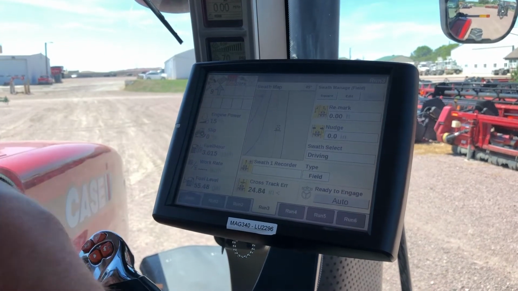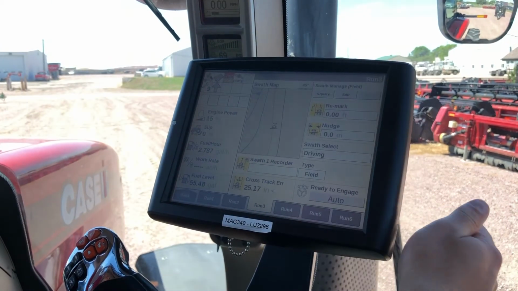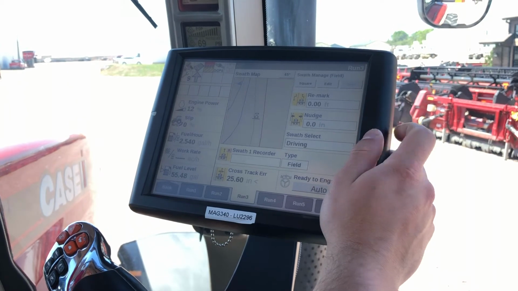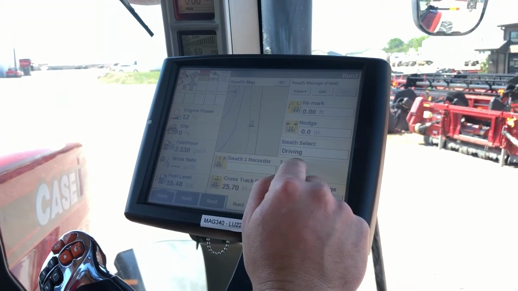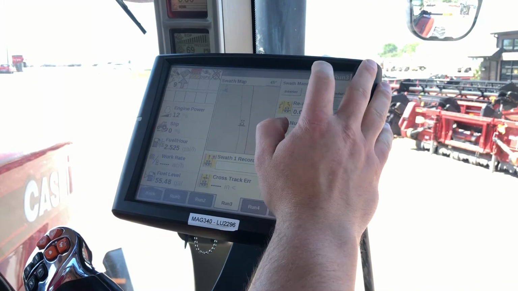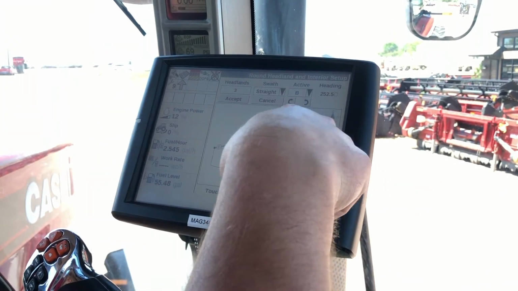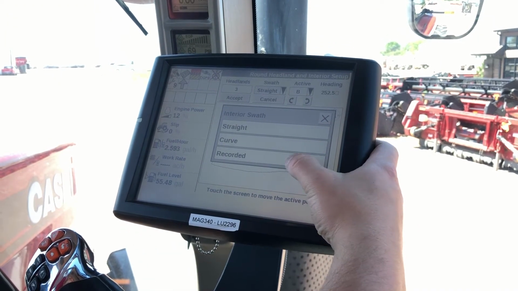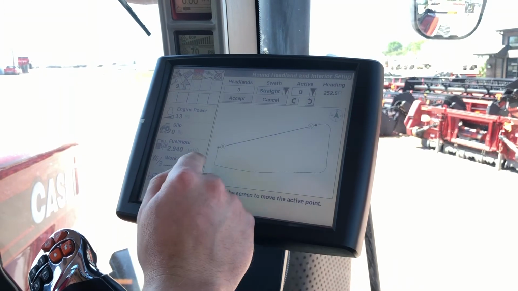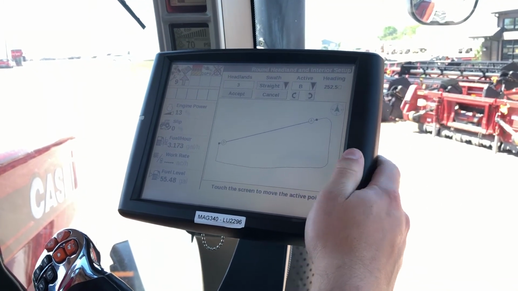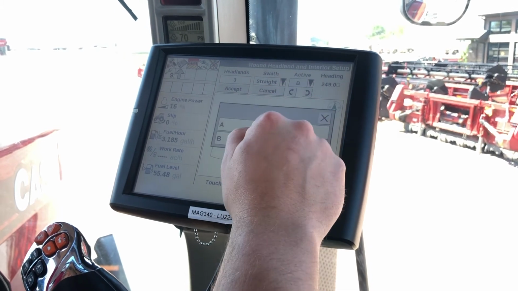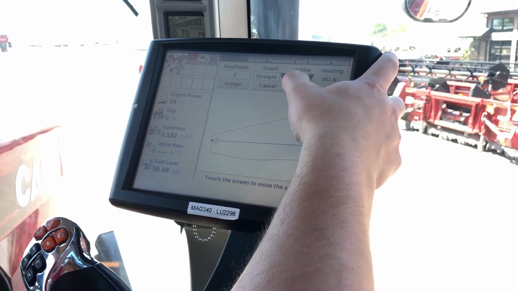So that's for the outside passes. So let's say now I've done the outside passes, and I want to go and do my main passes, or my interior of the field passes. So what I can do is, again, not even change my swath type or record another swath. I can go in here, change this to interior, and hit edit. And now I can draw either a curve, straight, or record another one, but my interior line. So let's say I want to have it be as close to straight east-west as I can. So I'm going to move my B point down a little ways here. I'm going to go to my A point and move it over to here.